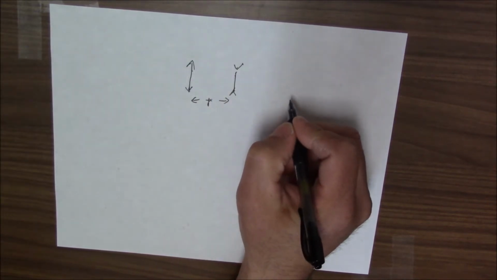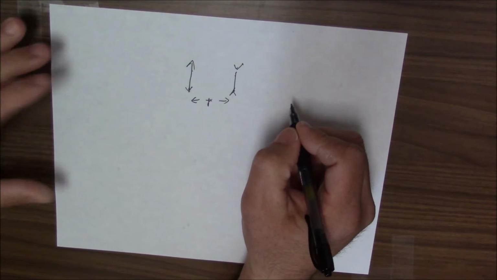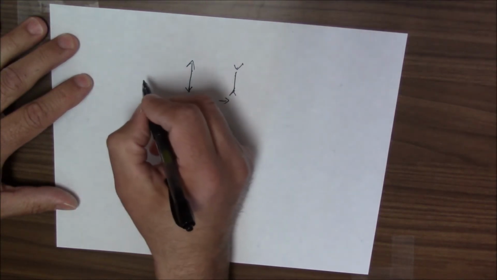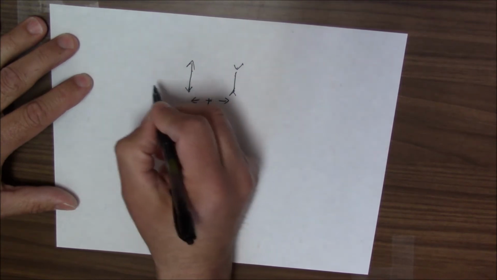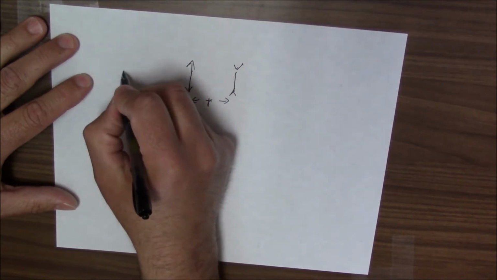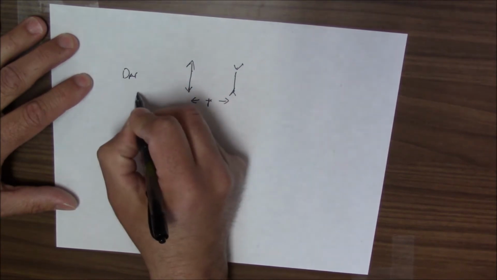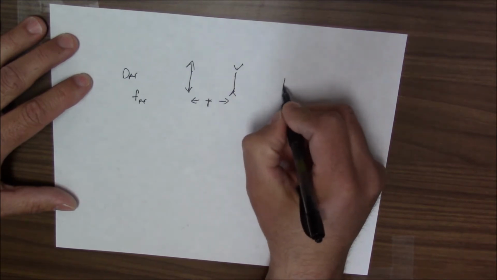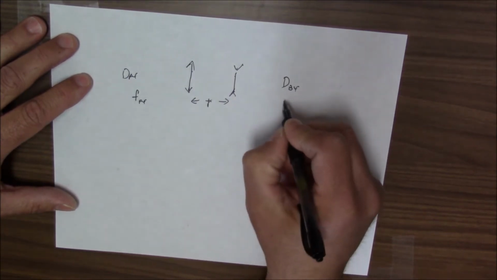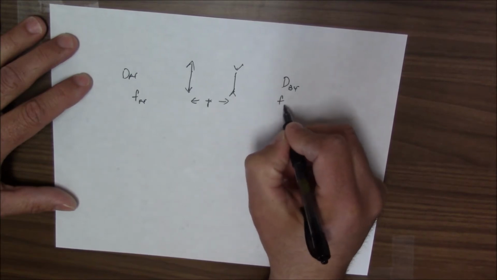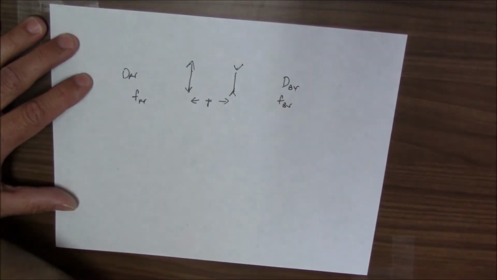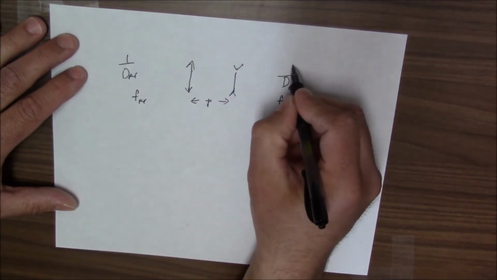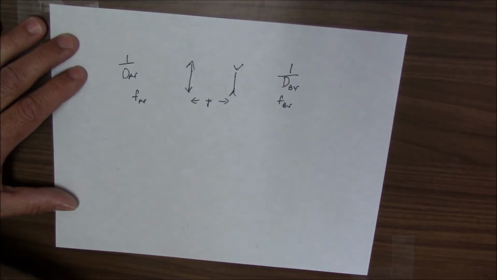Now I'm also going to have some sort of focal point of my front vertex power, which is going to be out in space over here somewhere. And so the front vertex power reading is going to be over here. So the power of the front vertex is also going to have some focal point of the front vertex. The back vertex power, which is going to be on this side, is also going to have some associated back vertex power focal point in there. And the way I go from here to here is nothing more than taking the inverse of that power. Okay, so simple enough.